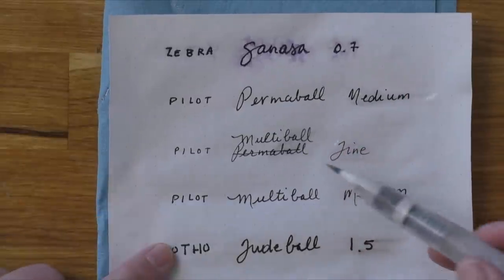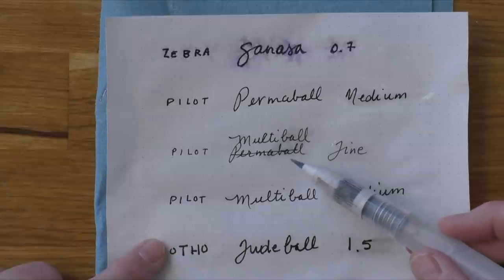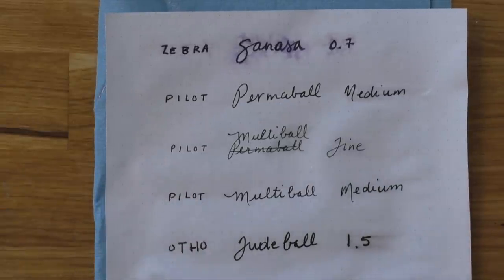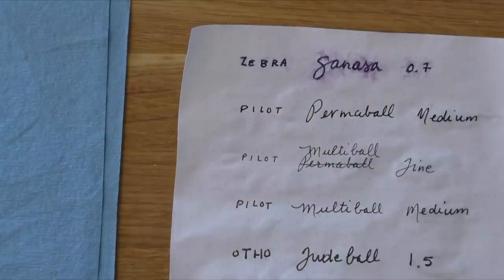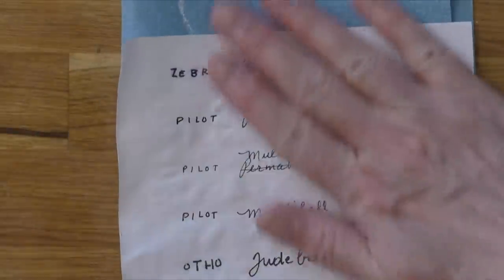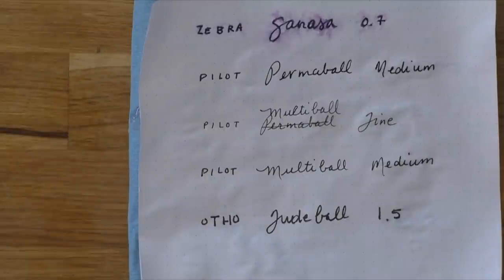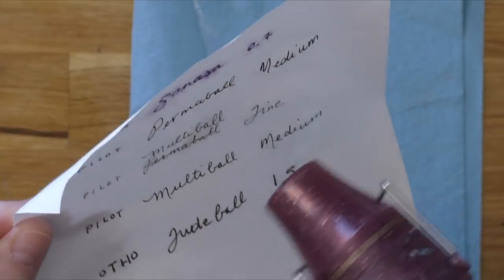I think the discoloration that I'm getting here is just because the paper gets wet. Let me dry this. Not completely dry. Oh, but I'm liking the fact that the Multiballs are definitely permanent. Wow. That is good news right there.